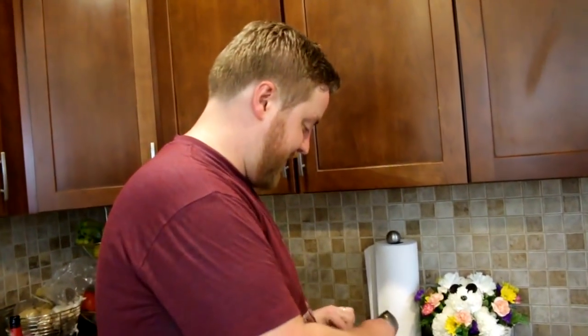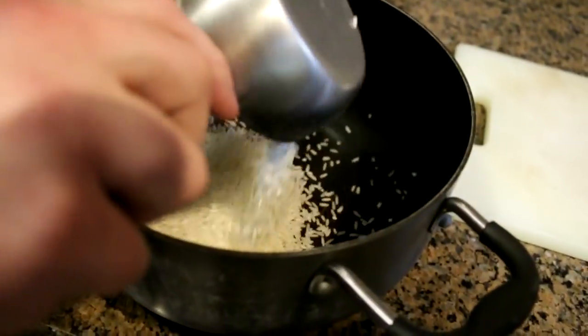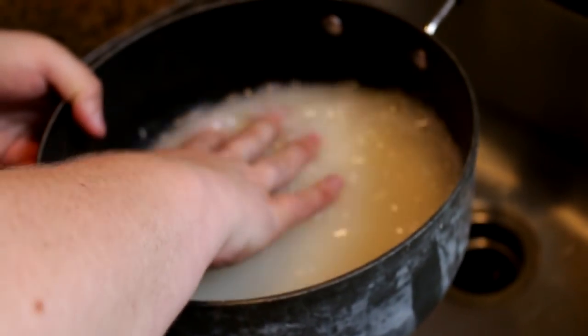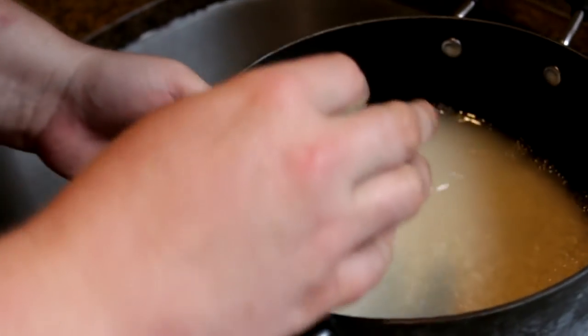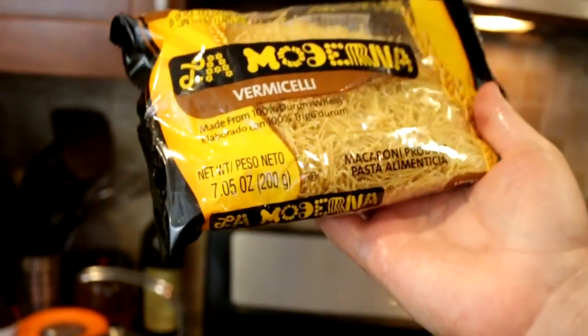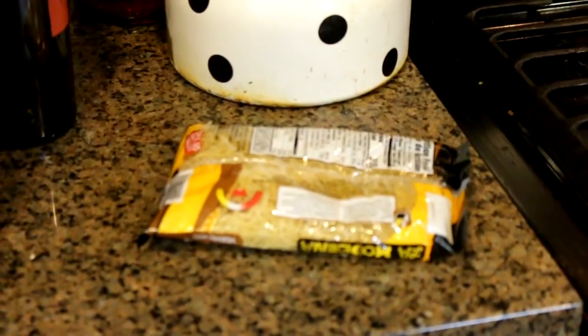We're going to work on our rice. This is actually jasmine rice — I thought it would be the closest thing to a medium grain rice. I read that you're supposed to soak the rice in water for a little bit, which apparently softens it up and makes it fluffier. You can actually buy broken vermicelli — I got this for about 37 cents. We're going to brown those up in some butter, cook it down with the rice. There'll be some butter in the rice, some pine nuts on top. That's going to be the Lebanese rice.